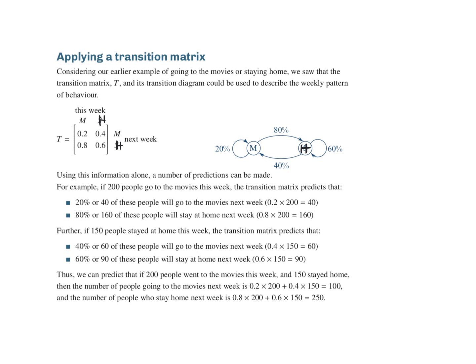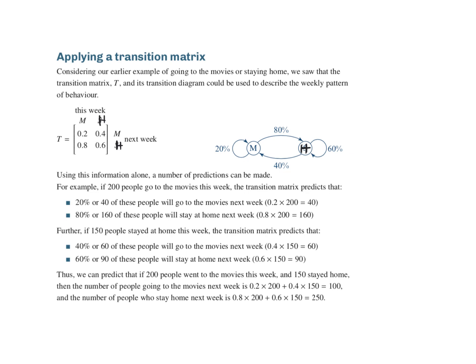So we can use it to predict, if we know how many people are in these towns, we will know maybe next Saturday how many people we think will be going to the movies and all that. And then businesses can be prepared. They can go, right, we're going to expect this many people. We'll have so many choc tops or whatever ready. All right, so using this information alone, a number of predictions can be made.